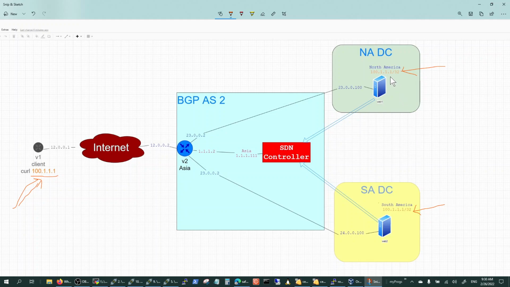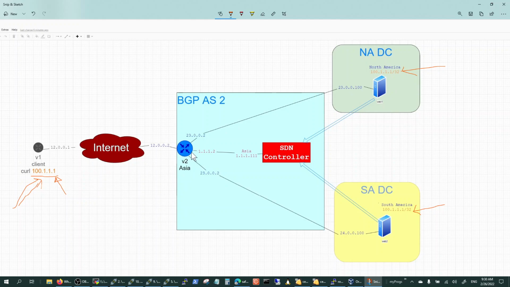In this case, this Anycast address is coming from the North American data center and the South American data center, and the controller is connected in Asia with the router that's connected to the internet. He's going to be talking to this address, and this address is essentially an application, a web server that is sitting across the world in different places. In our case, it's just sitting in 2 different places.